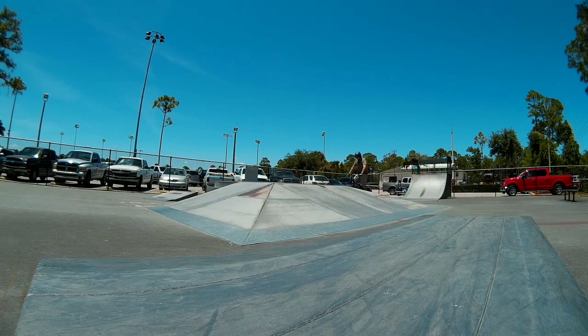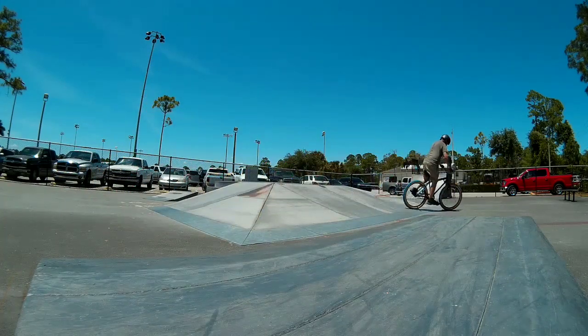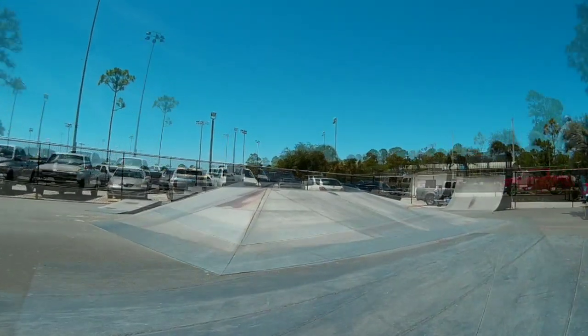Now we're going to take it to the track and see how it does. I didn't want to go nuts on this entry-level BMX bike, and it handled everything a beginner would throw at it, easily.